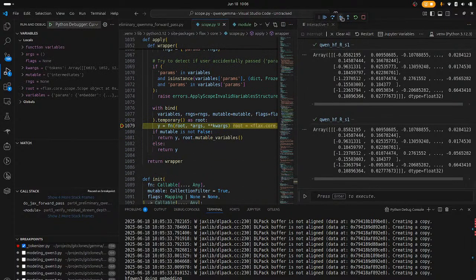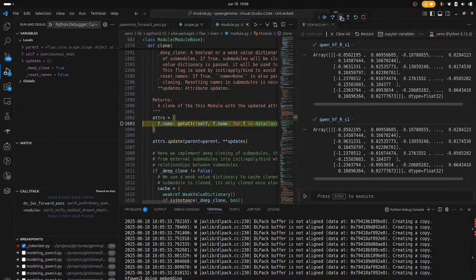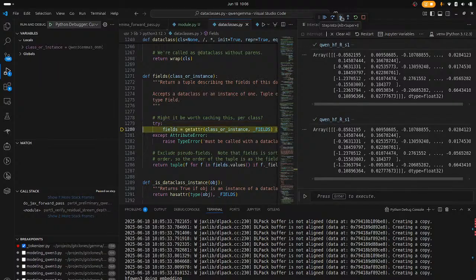Inside the apply, there's some kind of thing. I'm gonna go into these and see, just to understand a bit.